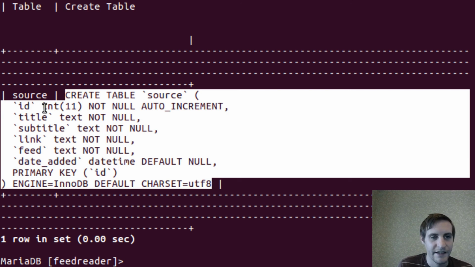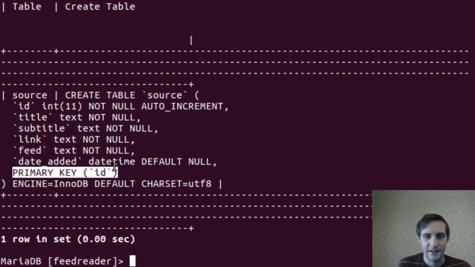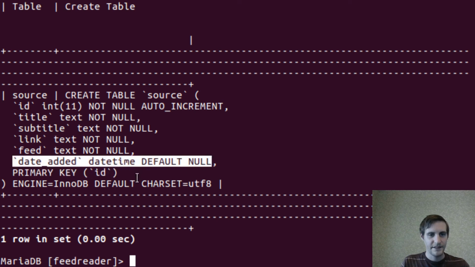So you can see the ID becomes this normal integer that's not null, it's auto increment. It's also added to this primary key index here at the bottom. You can see it does this date added date time default null. That's kind of weird, but I think it's because SQLAlchemy handles the default date in Python code rather than in the database.